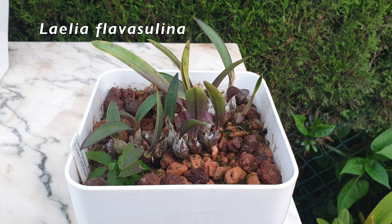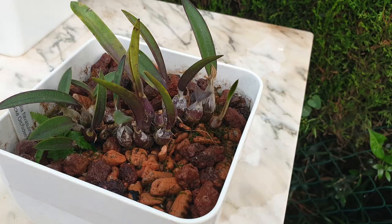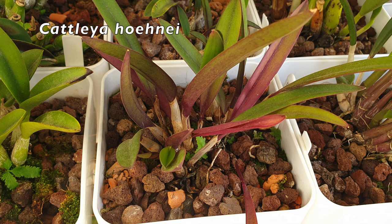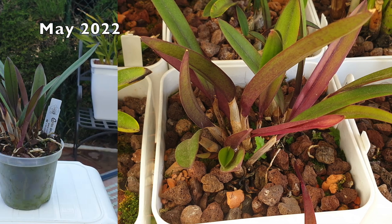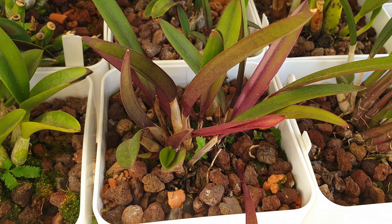My Flava Solina has always been languishing. It is growing a new growth right at the front lead, but other than that, nothing. I had a massive scale infestation on this one — could have been a setback — but I've never seen scale on it since I treated it. Catlia Hone from Anonymous is doing fabulously. I don't see any sheaths or spikes, but it has been growing three new growths and a fourth one is already on the way. This orchid — sensational. Completely impressed by it.